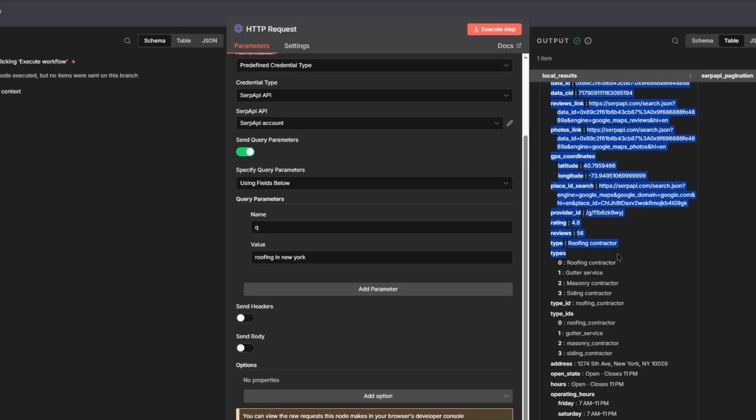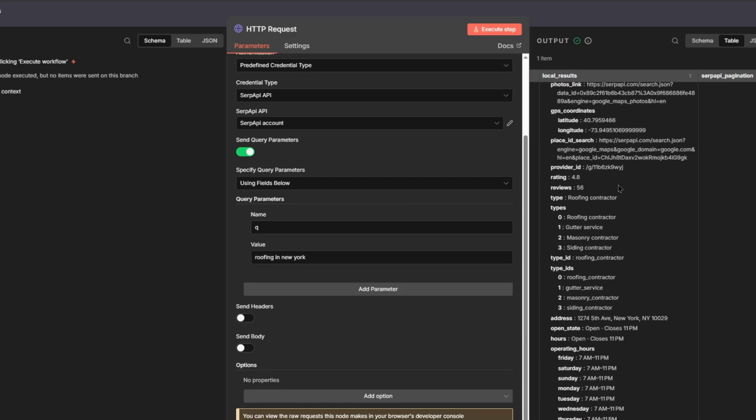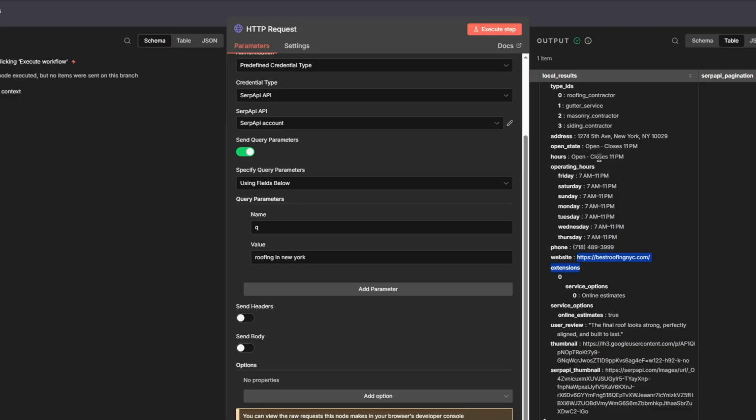So basically, if you want their email or something like that, obviously you can't get that here, because email is typically not on the Google Maps profile. So yeah, if you want that, then you'd have to go directly to their website to get it. But in this case, the information that you can get is their phone number and website. So if you want to do cold calling or SMS or whatever, then you can get their phone number and you can get the link to their website and some other information. But yeah, this is basically information from their Google Maps profile.